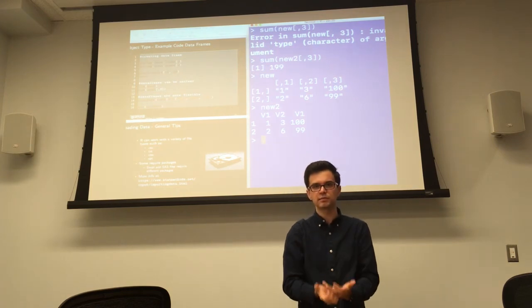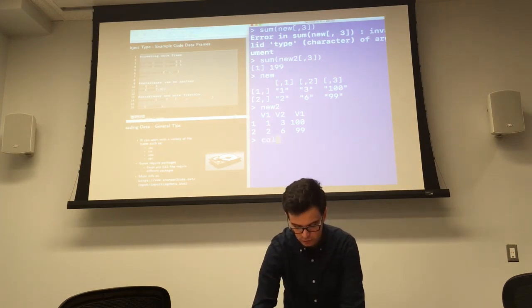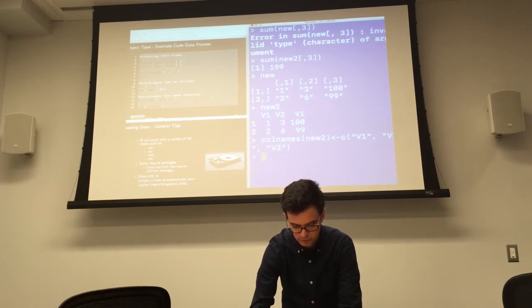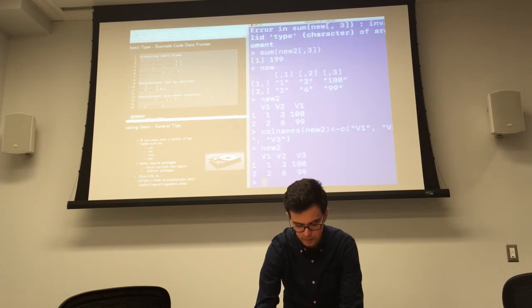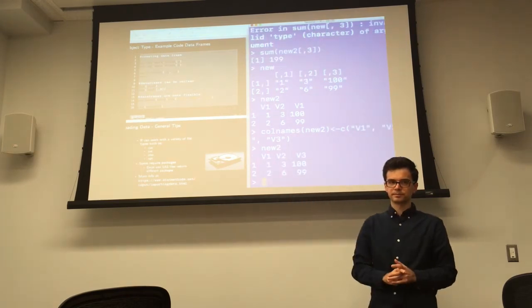First I have to rename the columns. I'm going to do colnames of new2 less than dash, and then what the column names are: V1, comma, quote V2 quote, comma, quote V3 quote. Now if I look at new2, I have V1, V2, V3.